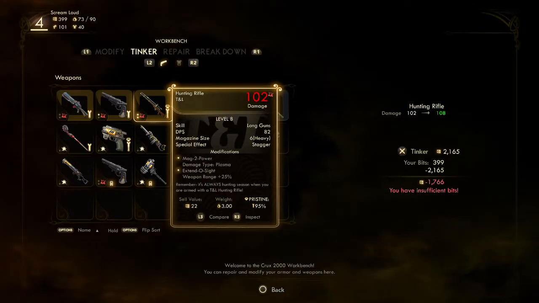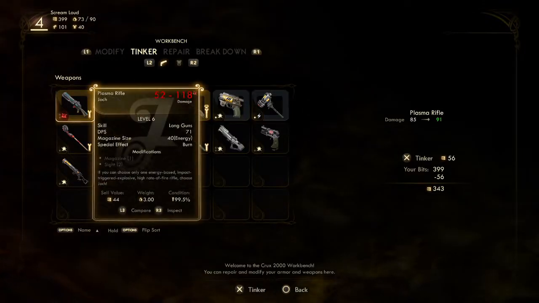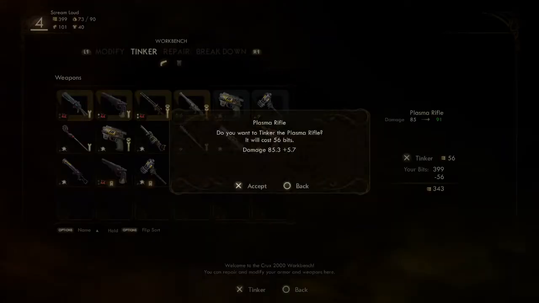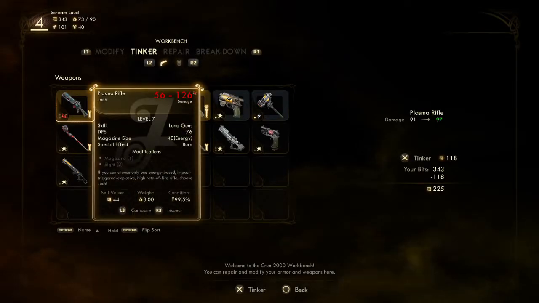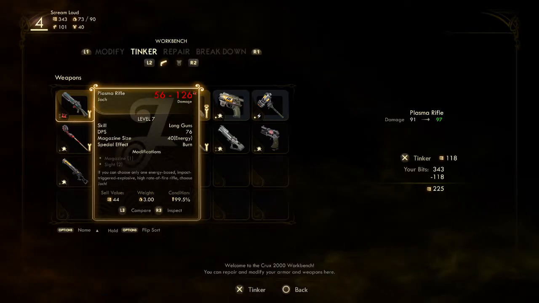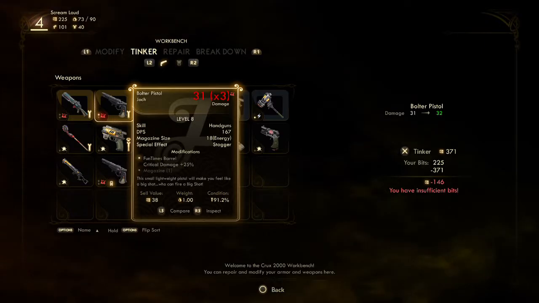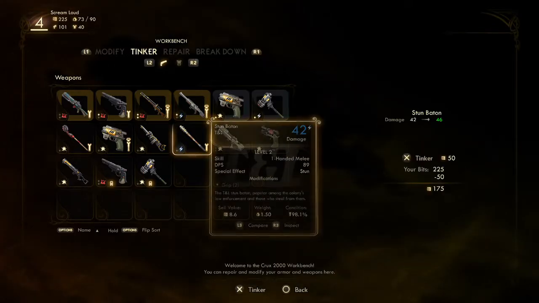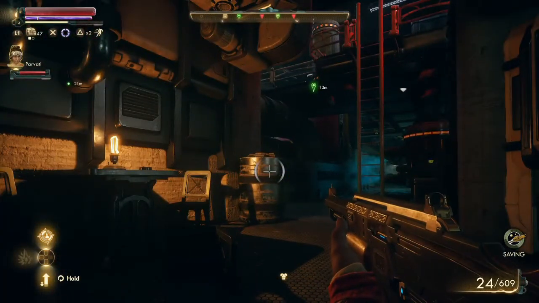And we're out of bits. Nice. But I ran out of bits. Can't tinker up anything now, can I? I can tinker up my plasma rifle, huh? 56 bits. Sure, why not? I can do that again too, can't I? And then what about the bolter pistol? Can I do that anymore? I cannot. Can't do this. And that's already done. Okay. Alright, so we're tinkered up. Let's do a quick save here.